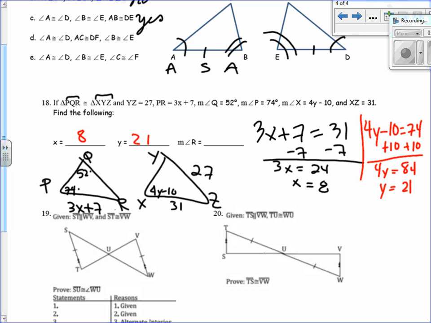If you know these two angles, what do you have to do to get the third angle? Add and subtract from 180. So 180 minus 52 plus 74. So add these together and subtract from 180. So somebody do math. What is it? Okay, go ahead and get your calculators. First row first.